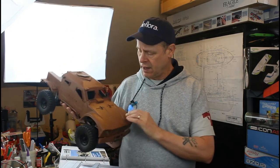Now I do have to tell you that if you're going to do any 3D printing, be prepared to do a little work afterwards, because you have a lot of layering lines that you need to take care of. A little bit of really fine sandpaper and a couple coats of primer, and it just comes out pretty smooth.